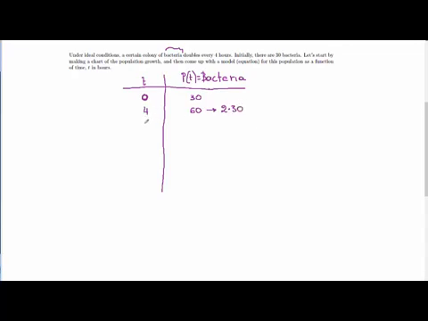Then after another 4 hours, so in 8 hours, the bacteria will double again, so the 60 will become 120. But again, this 120 is nothing else than 2 times 60 of what it was before. But basically, this is 2 times 2 times 30 of what was at 0 time. And if you want to simplify, this is 2 to the second times 30. After another 4 hours, and this will be now 12, the bacteria will double again, and you will have 240. That with the same way of thinking is going to be nothing else than 2 to the third times 30.